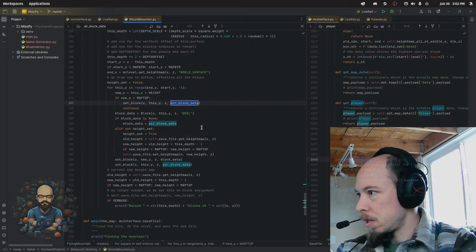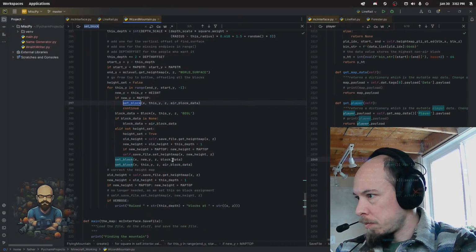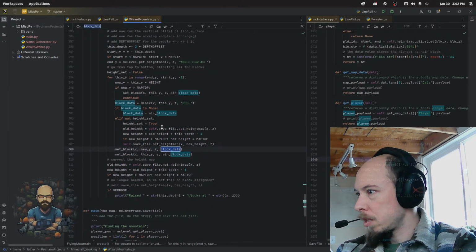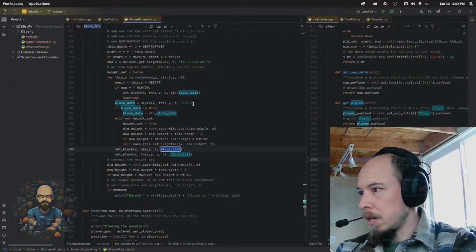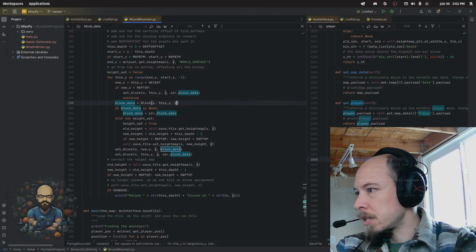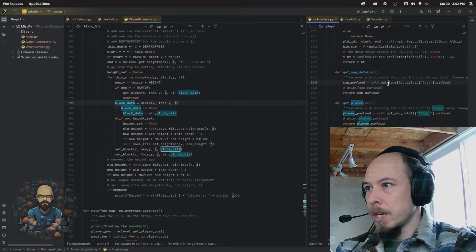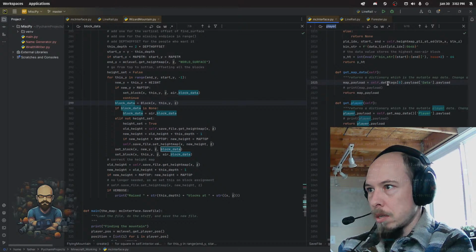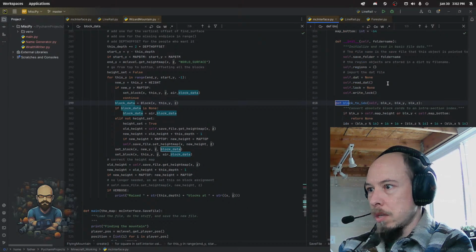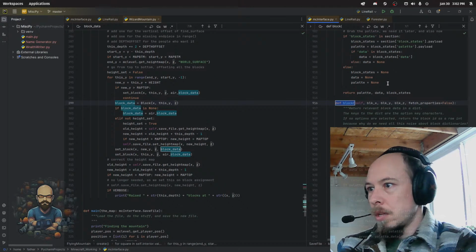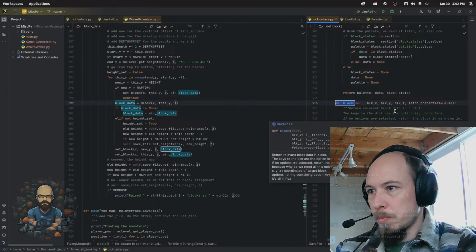Set block, air block data. Set block, block data. If block data is none, block data equals block X, Y, Z. We don't need to give any flags because block XYZ fetch properties.